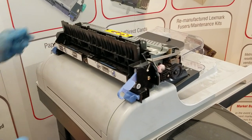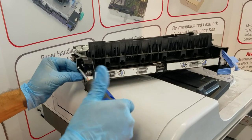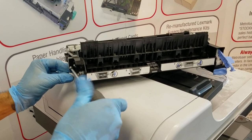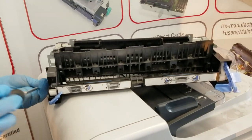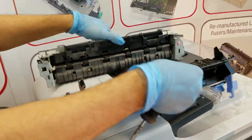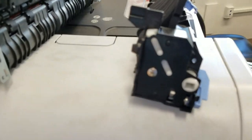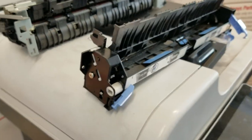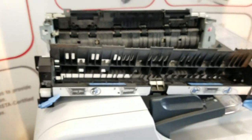Now we're going to remove the outer guide, which is secured to the fuser. Okay, and we'll reverse the procedure to reinstall.